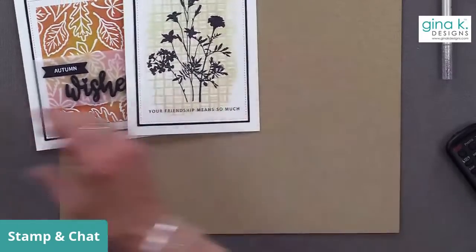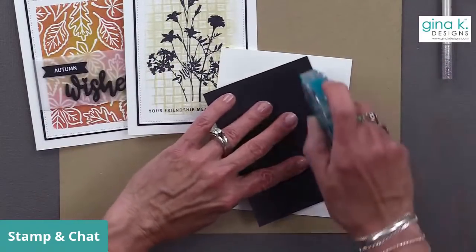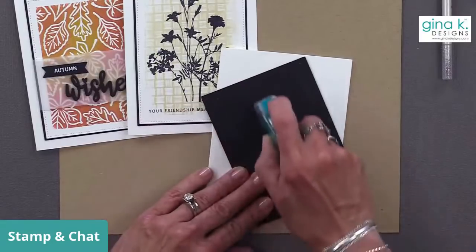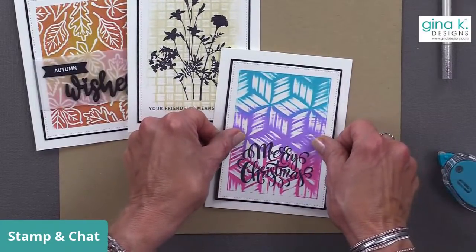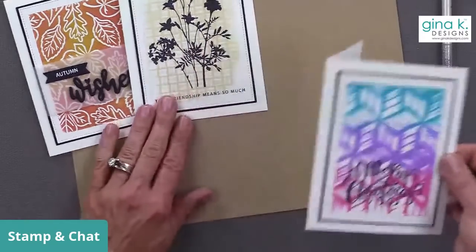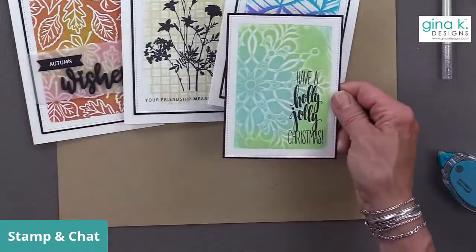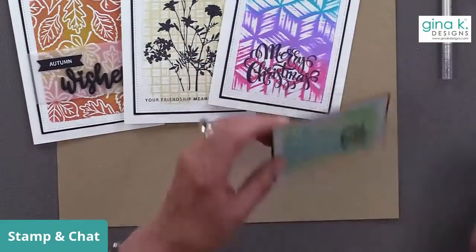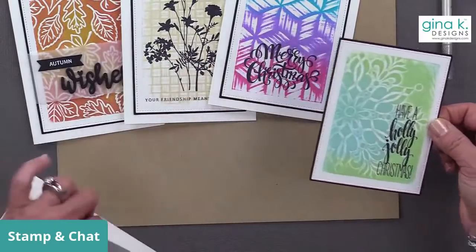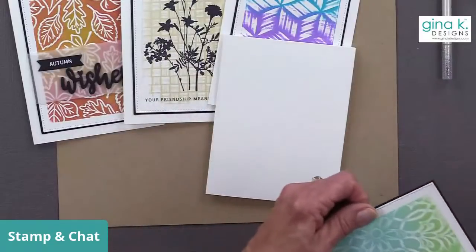There's the second one. Here's my little Christmas sweater. I tried to tape it with the remote. Christmas sweater. And also, as we go, make a note of who won what. And then this really fun snowflake one. I love this one. You just can't get that look from the stencil, and you can't get that look from a stamp. It's like the stamping foam is the only way to do it.